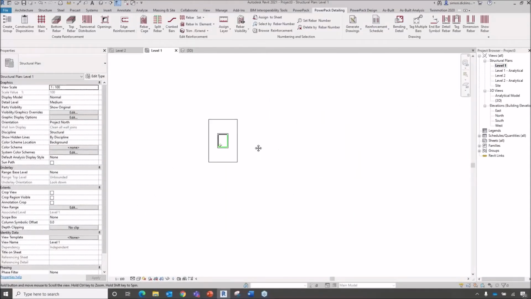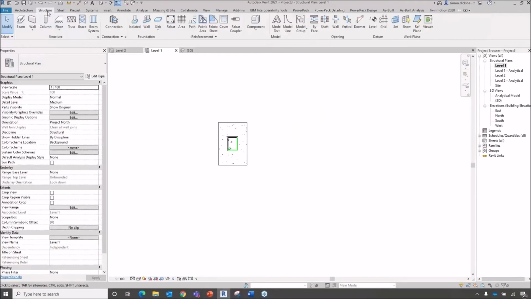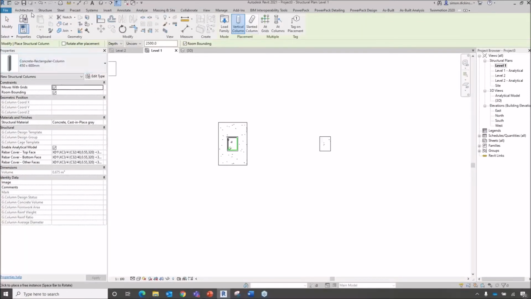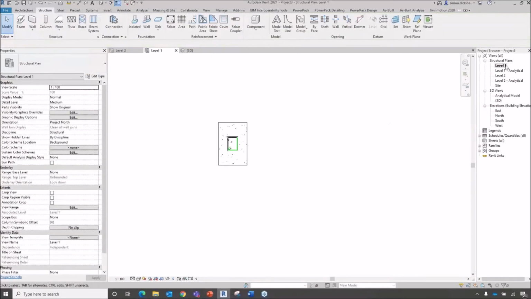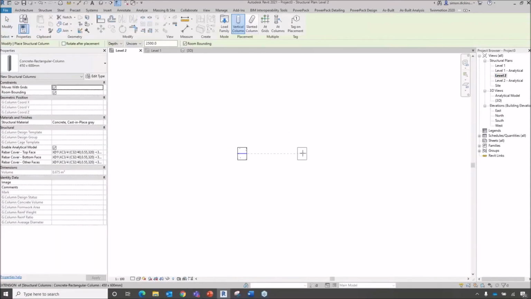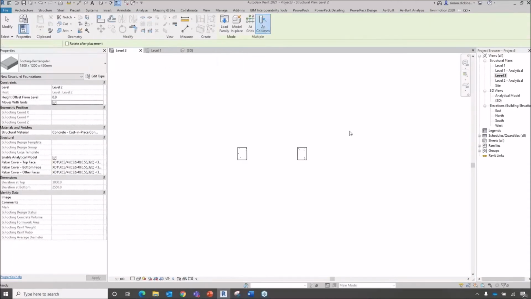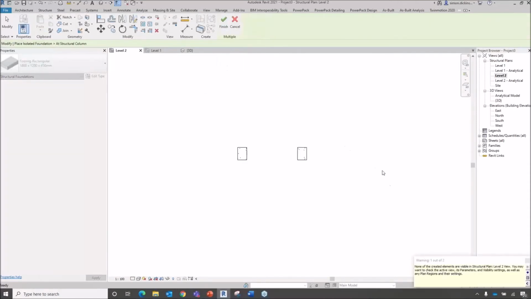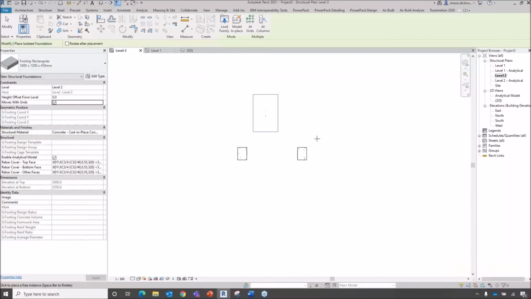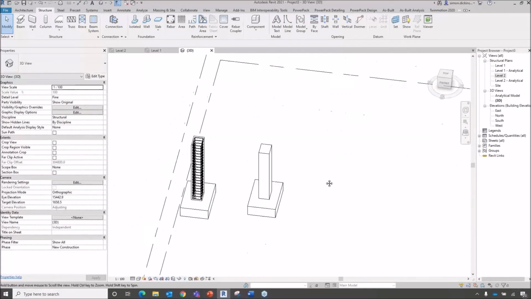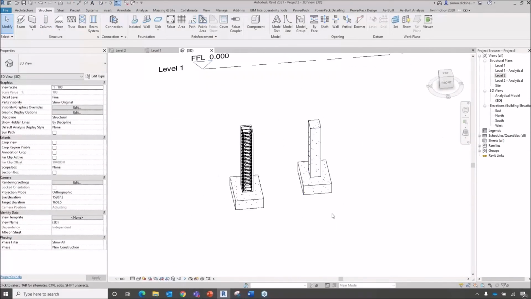So it uses these. Okay. And what I'm going to do is create 2 more structural elements. So I'm going to put another one there, and then let's go to, actually, I don't want that because I'm on the wrong level. Let me just make sure let's get that there. Correct. There's another column. Let's do the same again. Let's just pop an isolated element in there. Finish. Okay. Now, if we're using the PowerPack tools, yeah. So here we have our other column and our footings.